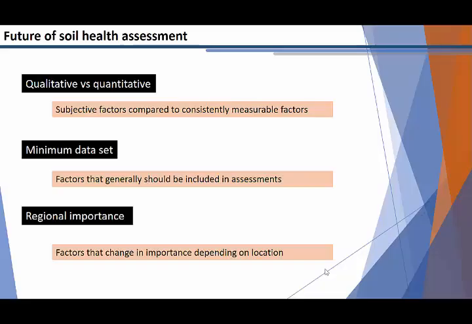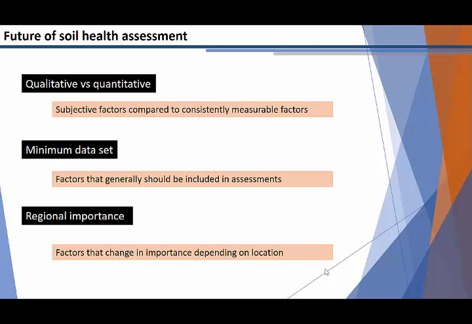And so based on what I learned from this research, I just have a few recommendations for the future. So we have the qualitative versus quantitative issue where I just mentioned I can feel the difference in soil health, but I have trouble measuring it. And then we have the minimum data set issue where we don't know, for example, Cornell, they have 12 soil health indicators, but I just showed you that only 3 of them showed differentiation in our plot. So what's the number of indicators that we should actually be using here? Because more is not necessarily better in terms of what we're trying to interpret from these soils.